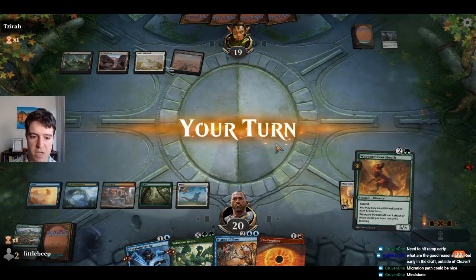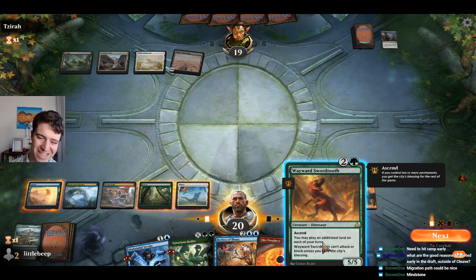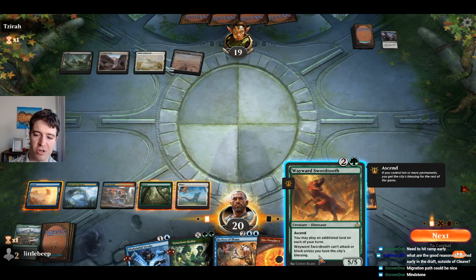Fire Prophecy can always get rid of something useless. Wayward Swordtooth looking, well, just absolutely awful. This card probably actually gets dumped from the deck afterwards. Unless you're really all in on drawing cards and playing lands, Wayward Swordtooth is probably not where you want to be.